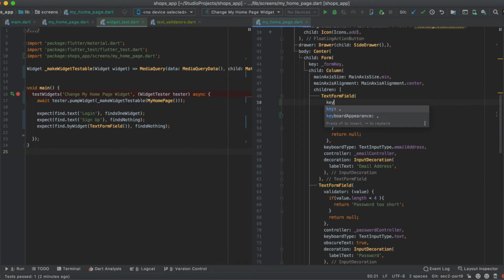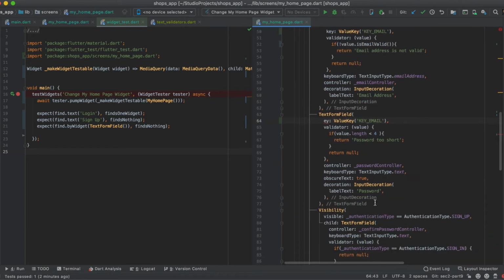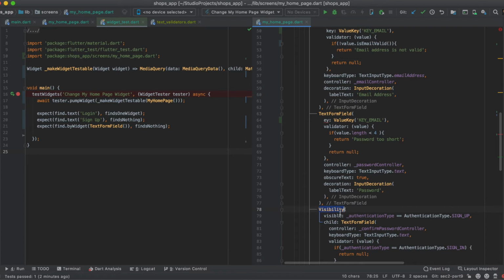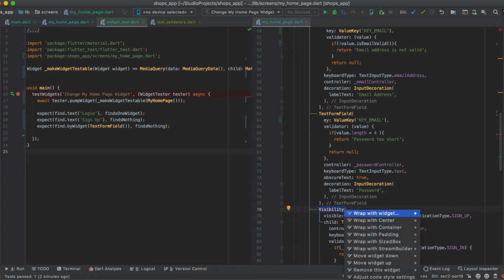It's better if we define separate keys for that. I'm going to define a key here that is a value key, and I'm going to name it key email, let's say, and I'm going to copy this. And here I'm going to remove this visibility modifier. The reason is that it holds an object in the widget tree, as you saw in the last video.